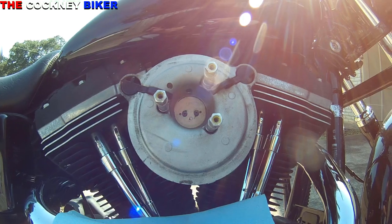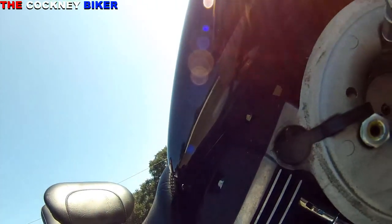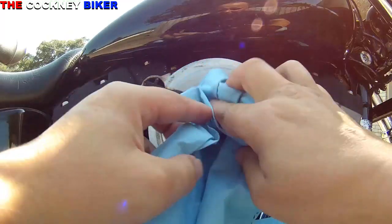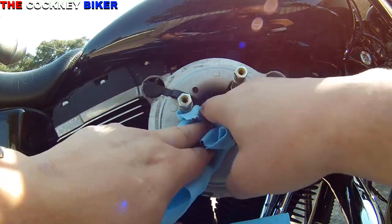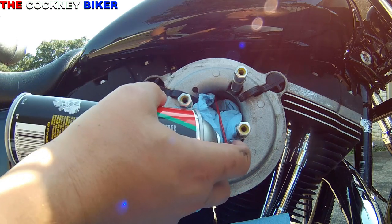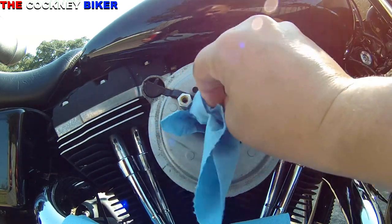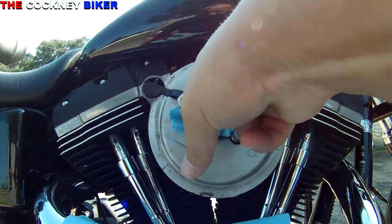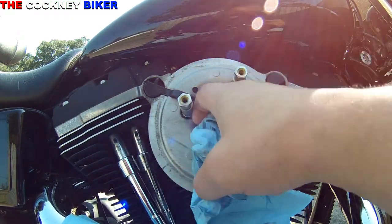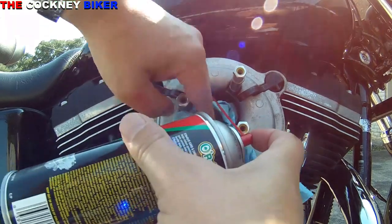So how we do this, let me get the camera in there so you can see it more. I don't know if you can see it. It's a little black knoblet just up there. Get a load of rag, stuff it all in there. I'm going to throw a jet up that nozzle, see how much crap comes out. I'm just going to keep the process going until I'm satisfied that it's cleaned.